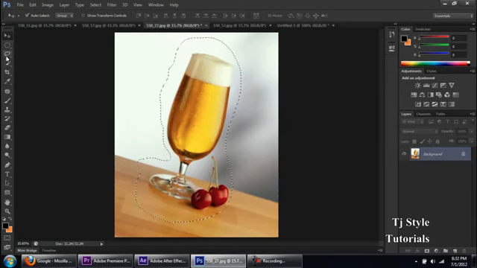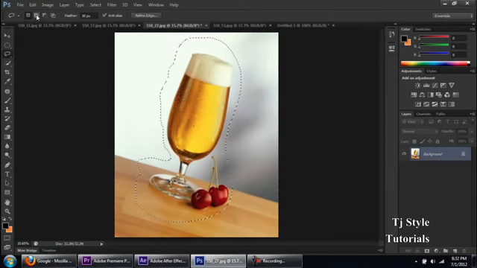And yeah, those modes are applied to the selection tools also, to the lasso tools also. So I can go ahead and change my mode once again to add to selection if I feel that some part has not been selected and I need to select that part. I can just drag a marquee once again, and if I close it, you'll see that that much part gets added to my previous selection.